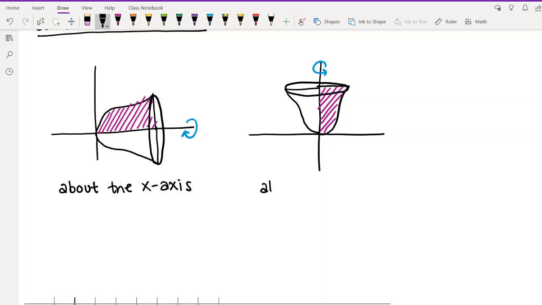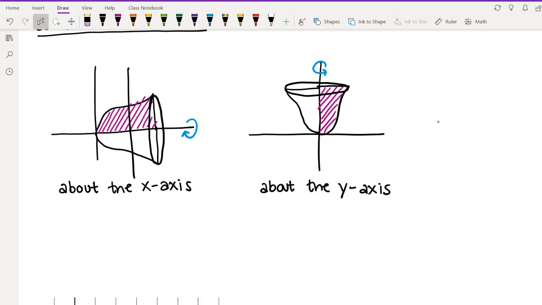So this would be one that goes about the y-axis. And so the really important thing to realize about these solids of revolution, and again, I'll show you when we look at this video and then this other thing, you'll be able to really see this for yourself. I want you to think for a moment, if you take a shape like this and you revolve it around in a circle around either the x or y axis, what will it look like? Like what shape would you see if I were to cut into it right here and turn it towards you? What kind of a shape would you see?